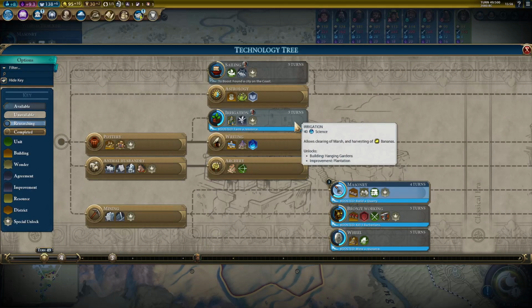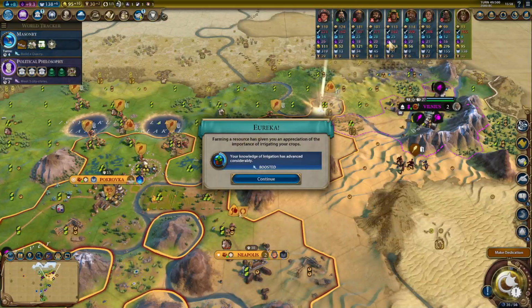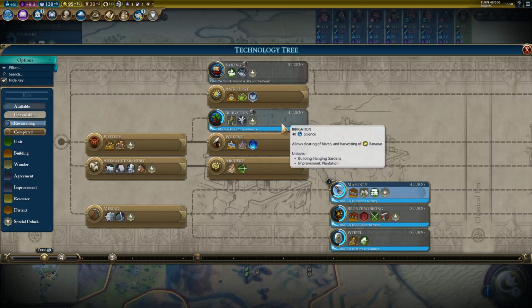But let's see what would happen if we didn't get the irrigation Eureka. So now everything's the same except I didn't get the irrigation Eureka. Let's go ahead and grab that now. Perfect. And we'll go in here and we'll see irrigation is now going to cost 4 turns, whereas when I got the irrigation Eureka during the era it was in, it only cost 3 turns.